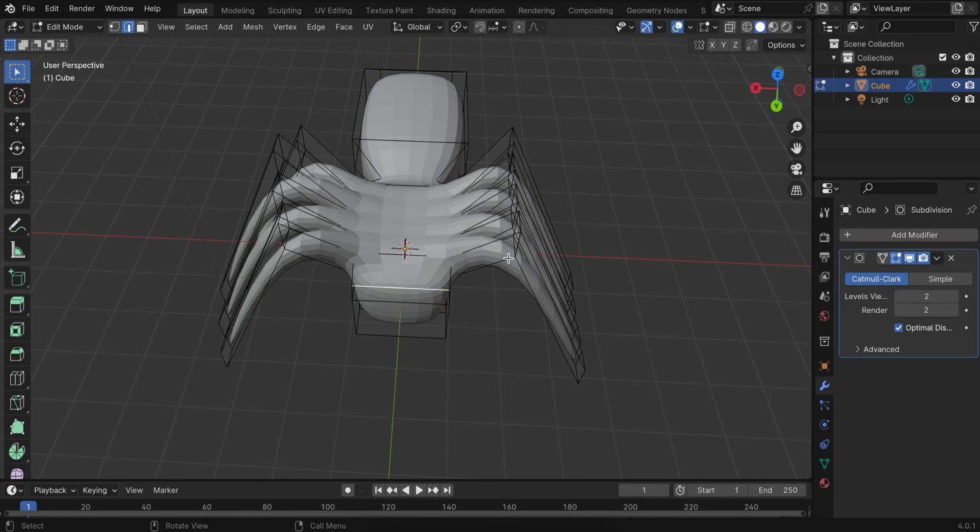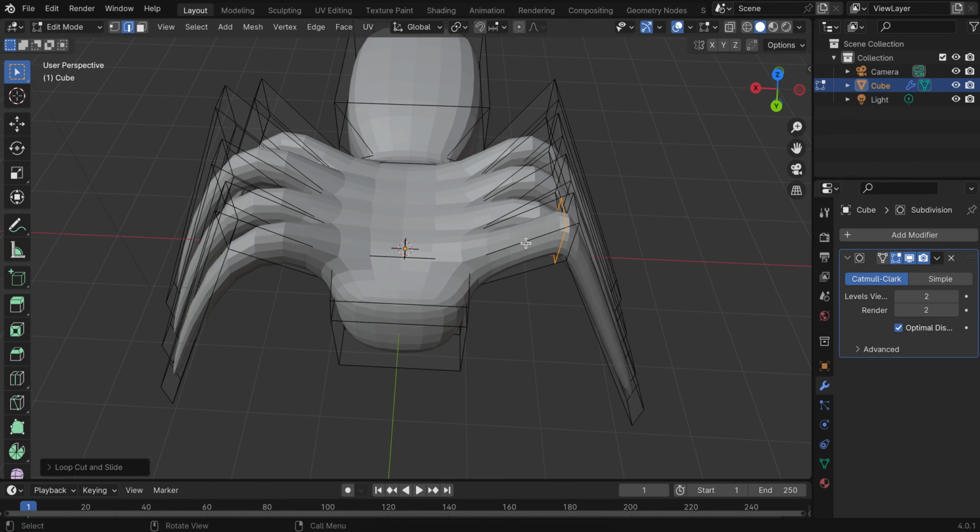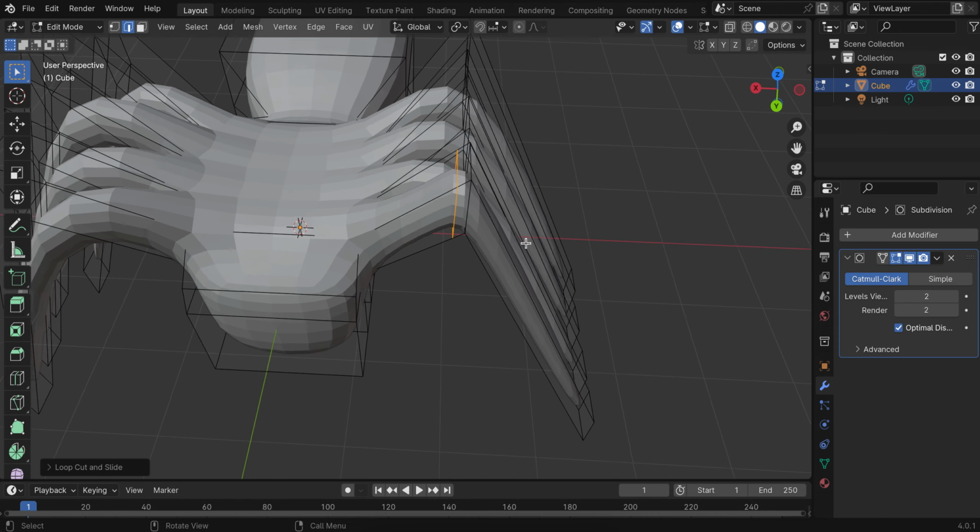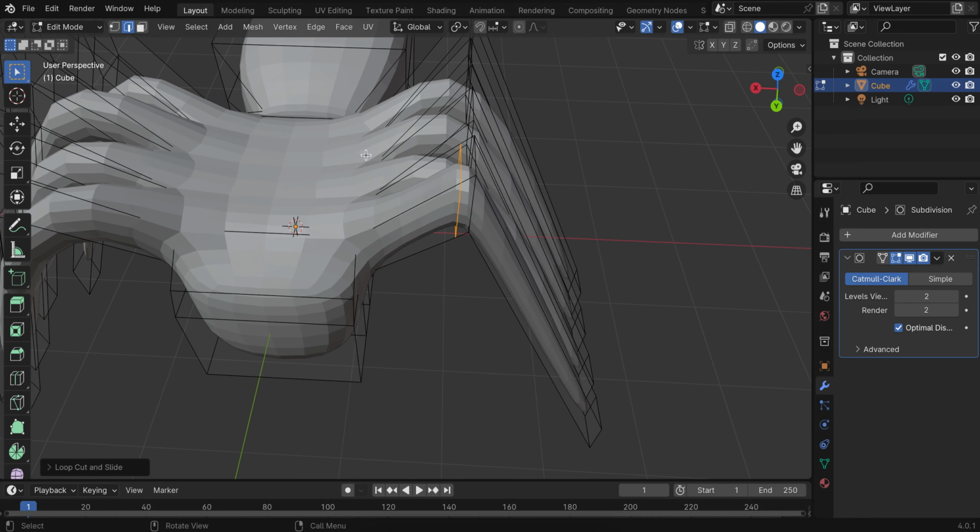So easy enough, I'll do loop cuts again. This is our friend. Command R, loop cut. And I'm going to add a loop cut to each of these legs. And I'll drag the loop cut up to the top. If you notice, Blender's actually doing a little bit of math right now to figure out from this point here, or this point here to this point here to this point here, and it's kind of curving across those 3 points. If we move the 3 points closer to each other, we get a sharper edge. So that's what we're doing by adding a loop cut. So I will add a loop cut to this one.